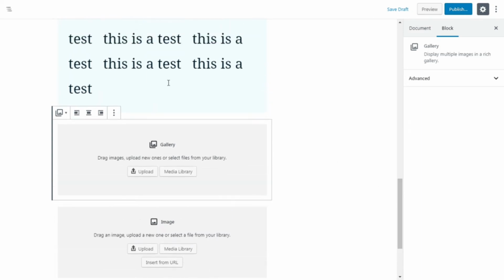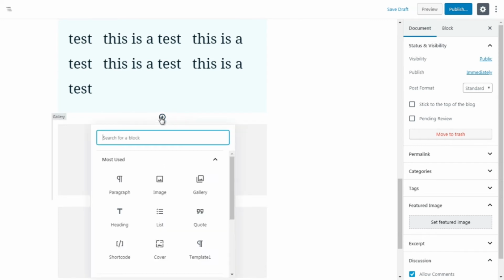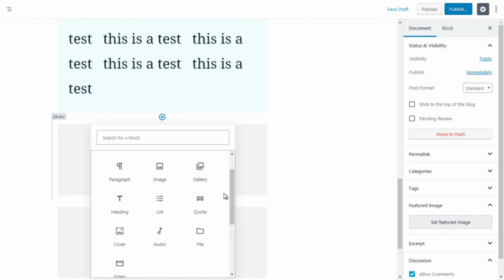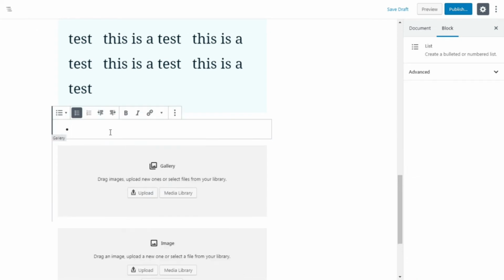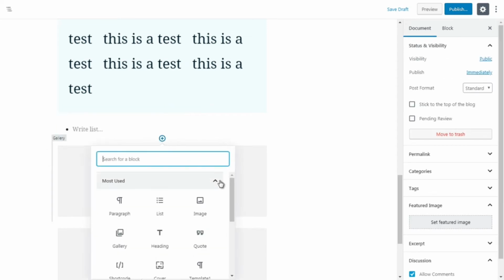So let's go here. Let's add a new block under common blocks. So we went from paragraph, image, gallery. We've got heading, which we touched base on earlier. So you can change the heading size, and the alignment to the right. We covered list actually earlier. So list doesn't have any settings on the side. It just allows you to create an unordered list, an ordered list, and do indentations to the left or the right, bold and italicize. So very, very easy to set up.